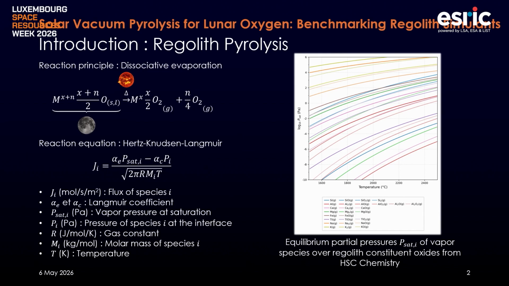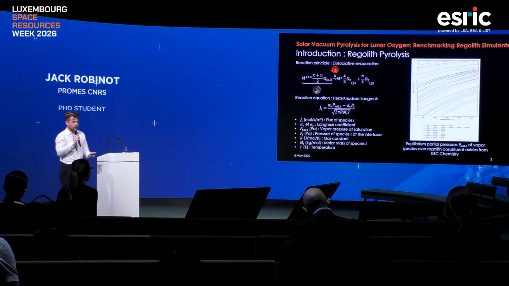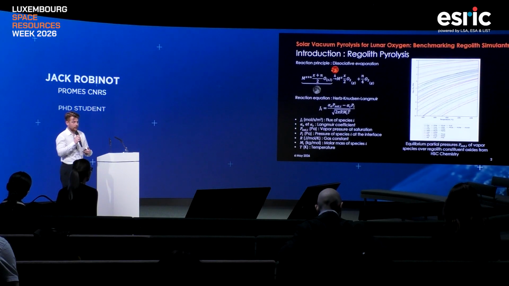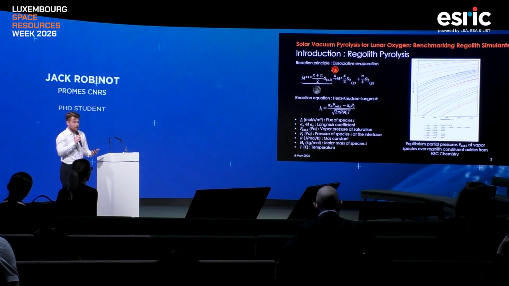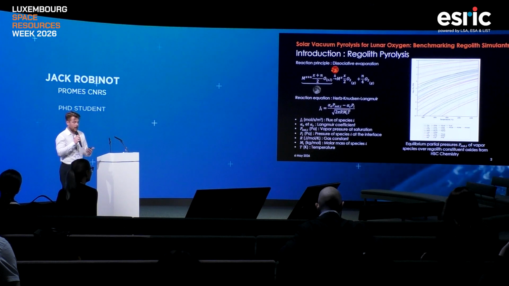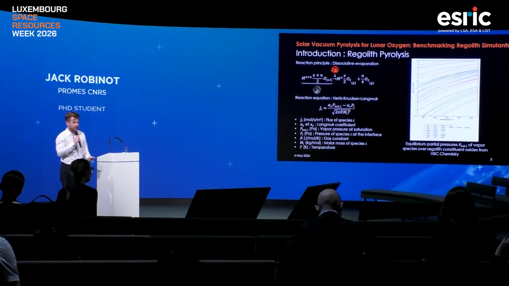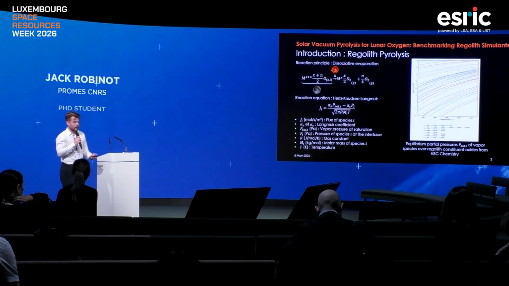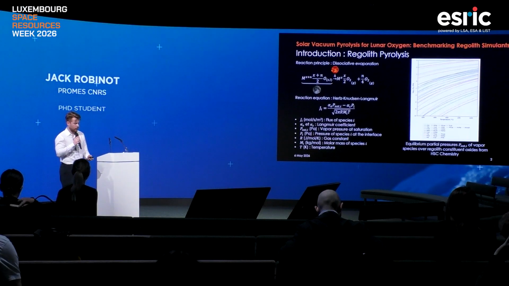What I want to show on the plot on the right side is that some oxides are more volatile than others. It's a bit of a mess, but you can see that sodium oxide, potassium oxide, and iron oxide are much more volatile than the other oxides. At the bottom of the plot, we have aluminium oxide and titanium oxide, which are much less volatile, and so they require a much longer exposure time to concentrated solar energy to get vaporized.